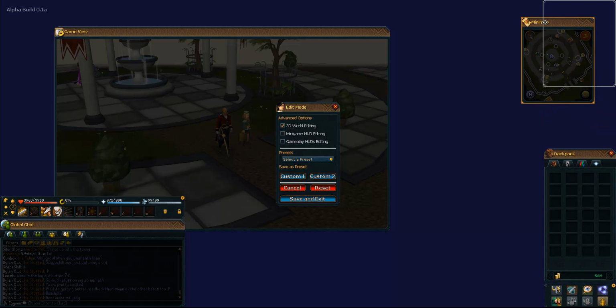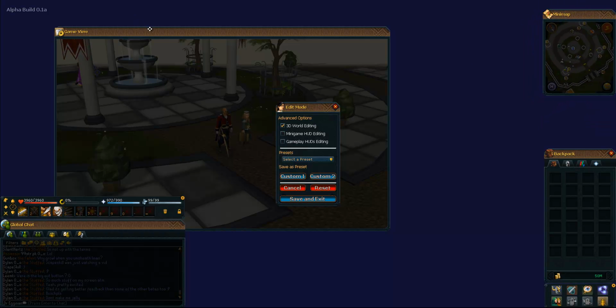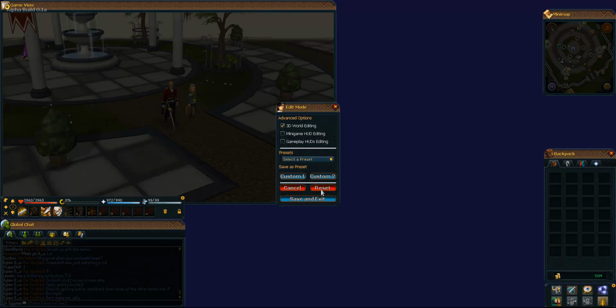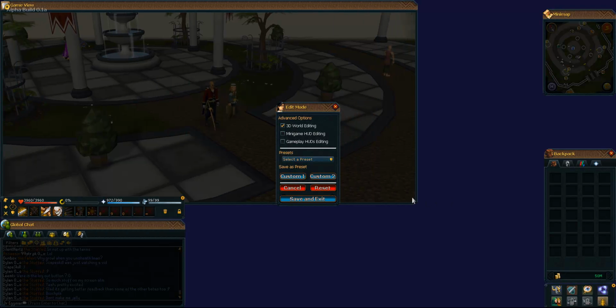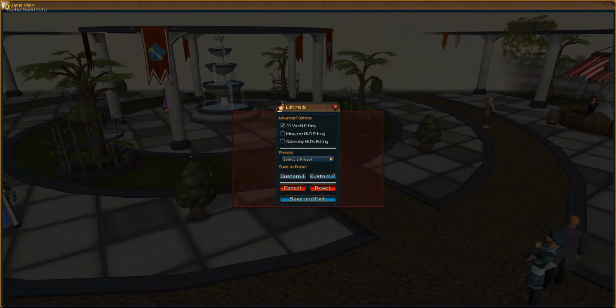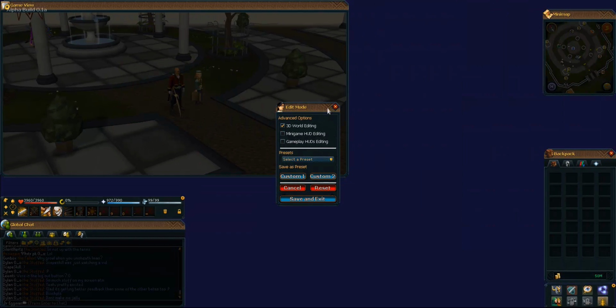Again, I don't have a second monitor. So what you end up with is all your interfaces on one monitor and a completely full screen with no interfaces on the actual game, which I think is absolutely fantastic. Especially if you want to see as much of the world as possible. In fact, that's probably going to be really useful in HTML5, just trying to absorb all the graphics and render distances on HTML5. I think that's amazing.